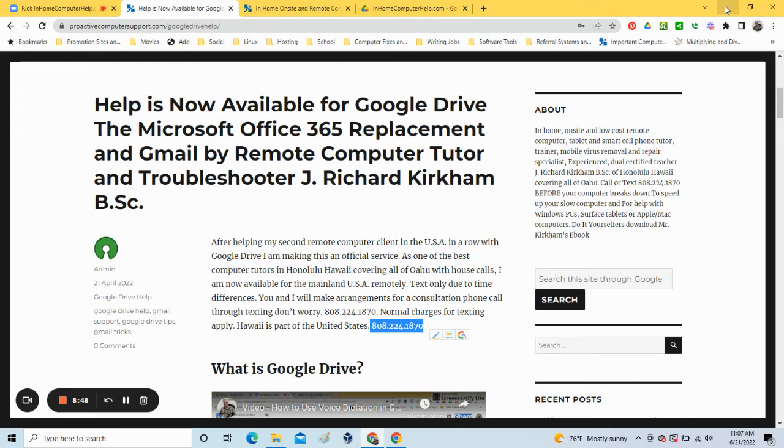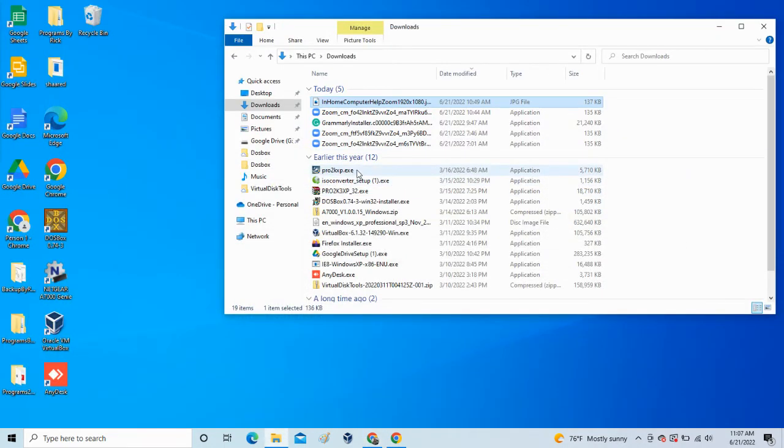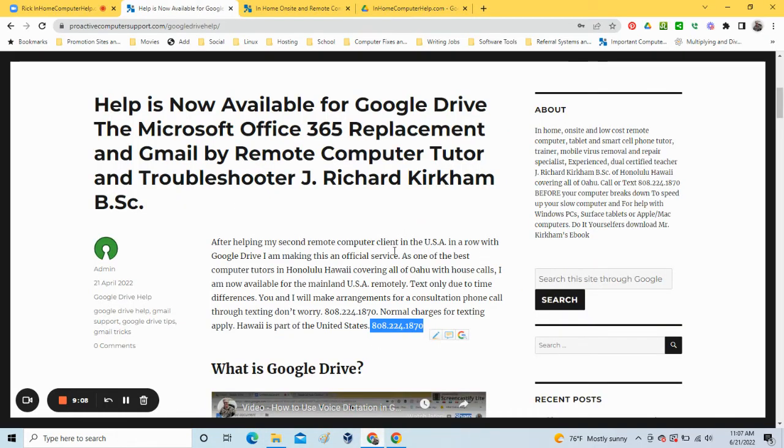Okay, let's go back to here again. So let's talk about copying from one folder to another. The reason I want to do this with downloads is that by default, Google Drive, nor any other backup program that I know of, will back up your downloads folder unless you change it.